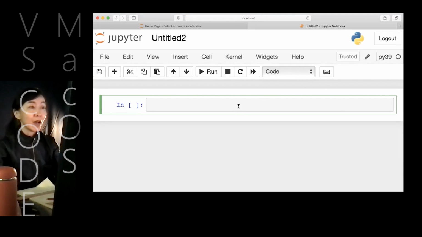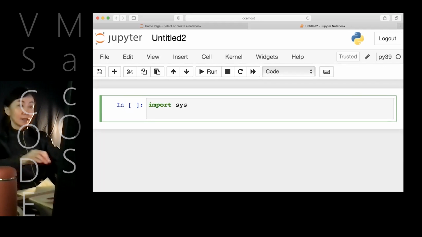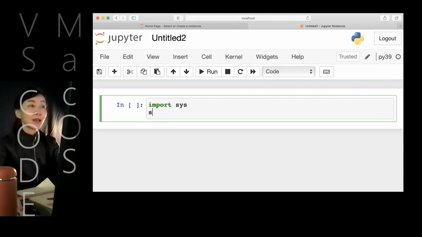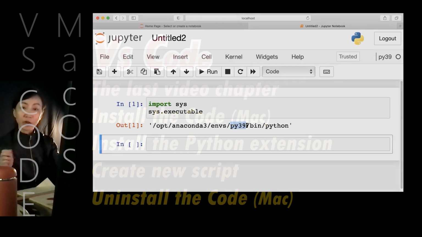We can import sys, then print sys.executable to see the location of this Python interpreter. We run the cell. It does show the location of this kernel is always py39.